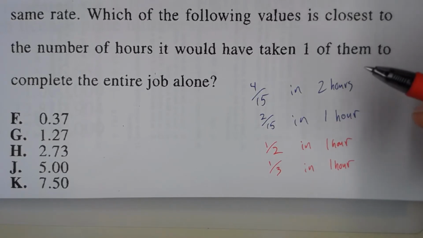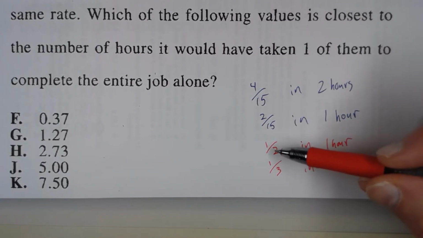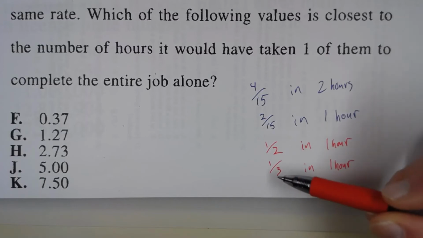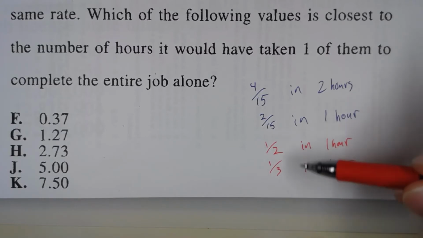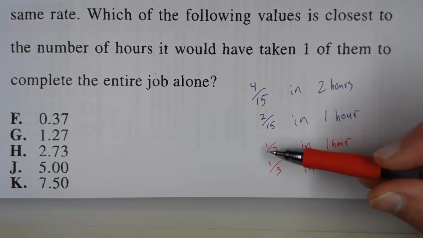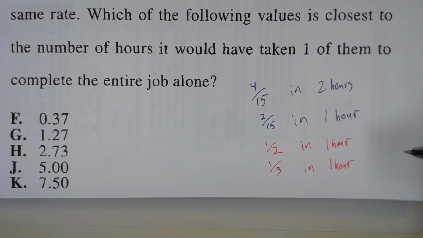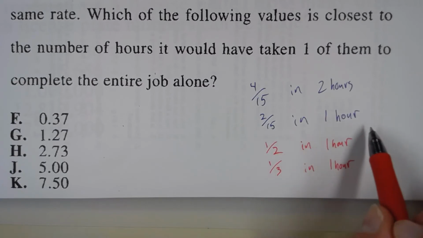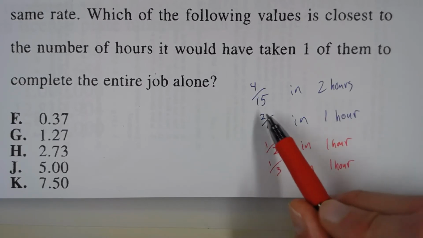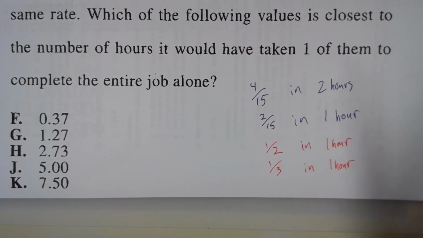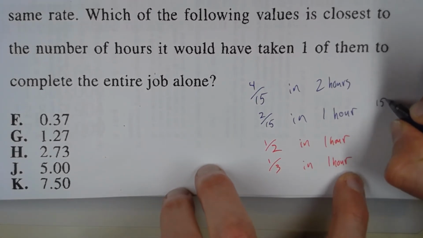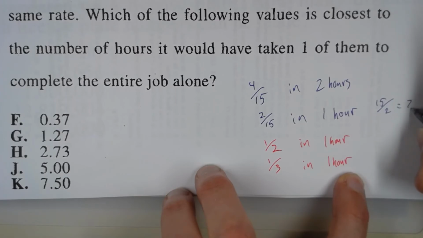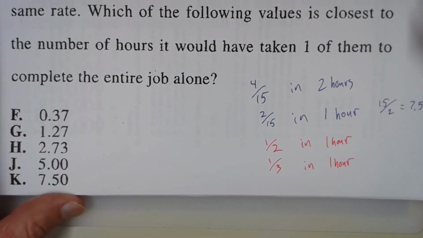And so what's happening is, if you notice, 1/2, it'll take 2 hours, 1/3 becomes 3 hours. We're talking about a reciprocal. If you just take this reciprocal, that's going to give you the amount of time it will take to finish the entire job. And that's the information we've got here. 2/15 is how much it takes to do the job in 1 hour. So if we take the reciprocal, we get 15/2. And so we get 7.5.